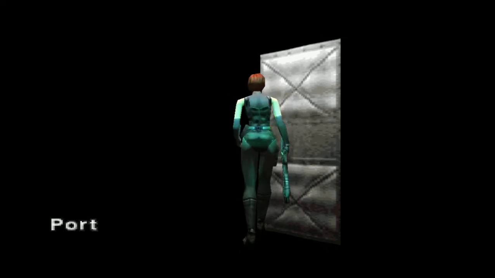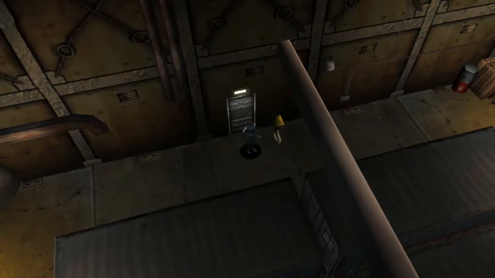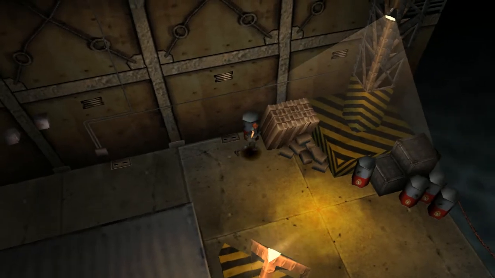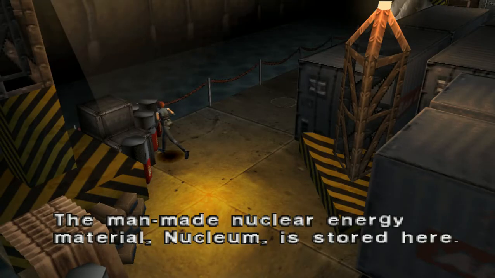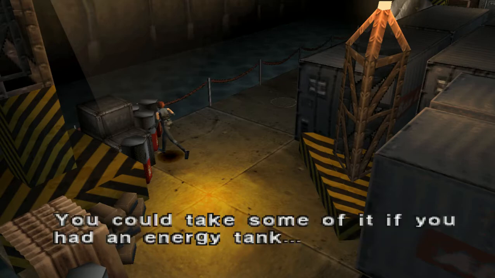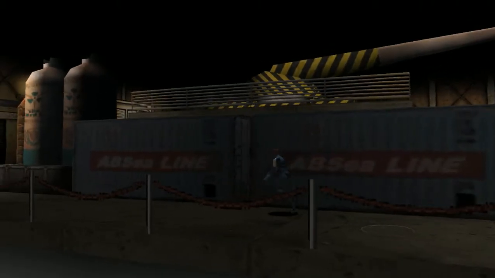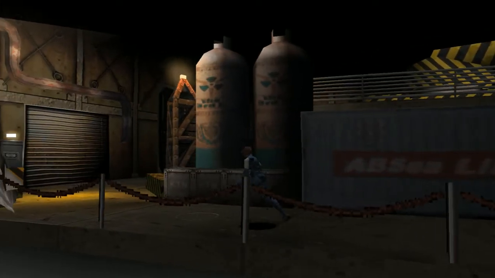And now we're at the port. There are many types of materials. Man-made nuclear energy material, nucleum, is stored here. You could take some of it if you had an energy pack. Who comes up with these names, honestly? Nucleum.